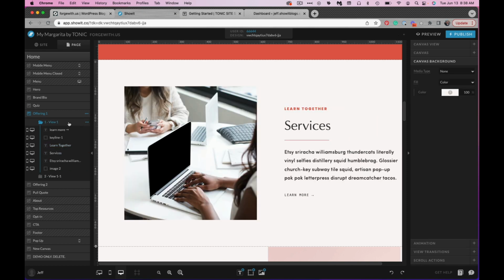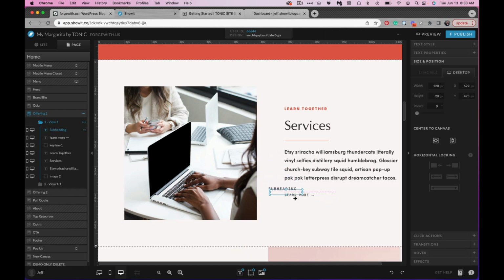So now we have these two unique views where we can cycle through our services, or people like to use these for about sections. You can have a few of my favorite things, run people through things. It's a great way to add interactivity to your site to keep people engaged with your content. So now I'm actually going to add a piece of subheading here, and I'm going to say next. And we'll just add a rough little arrow there.